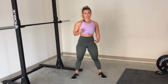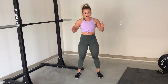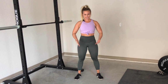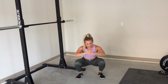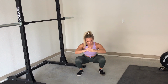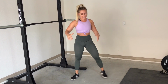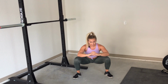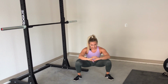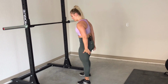So what you're going to have to do at home or in the gym is find your squat stance. Am I a narrow squat stance like Dr. Lindsey, where I can squat narrow, about shoulder width apart, get fully down past parallel or parallel and come back up? Or do I need to go a little bit wider, and is that going to allow me to get down again past parallel or to parallel, stretching out these muscles properly?